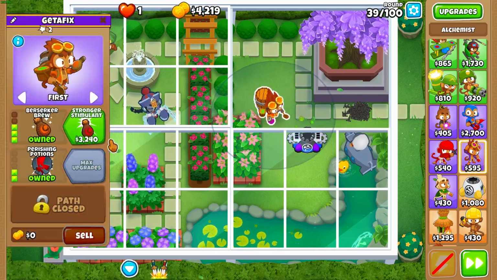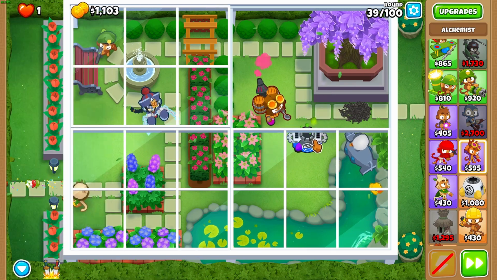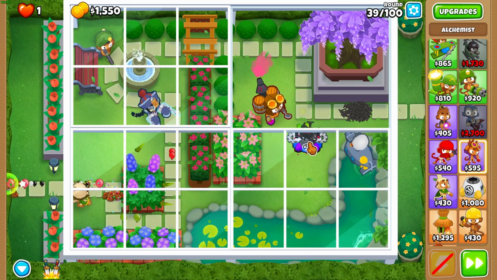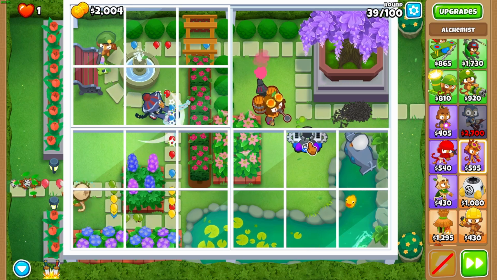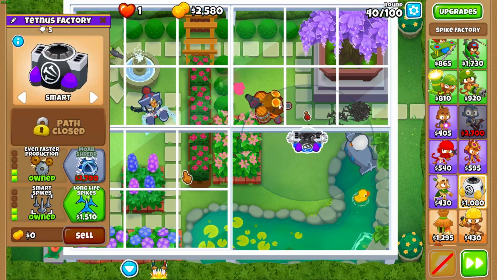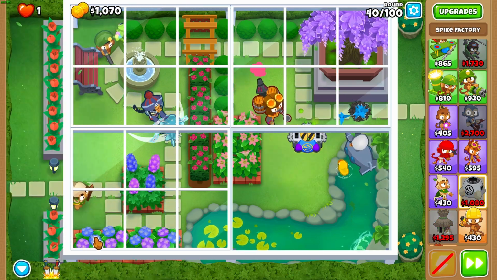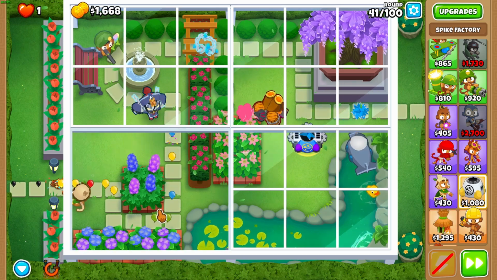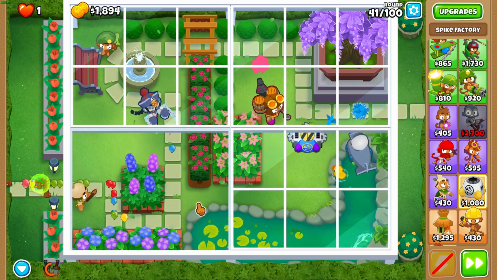During 39, get Stronger Steam on the Elk, and now we're good for the MOAB. Even if we just have the regular spikes, it's totally fine. I recommend auto start off for 40. Get Long Life Spikes at the end of 39, use Sourdough's ability on the MOAB, and the ceramics get destroyed by the buffed up spikes.